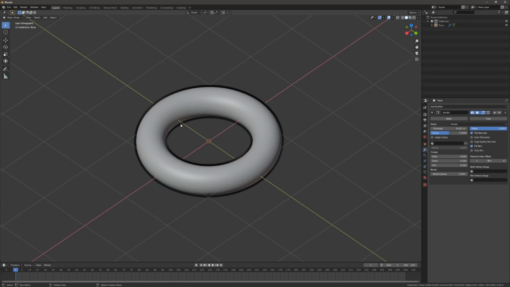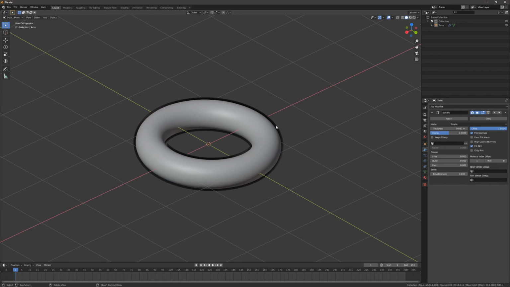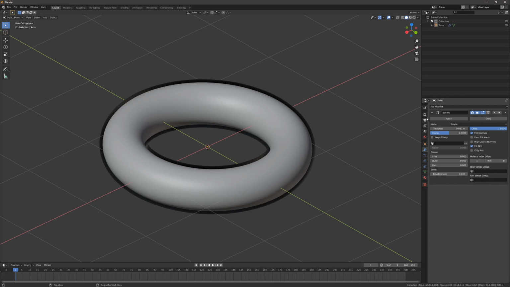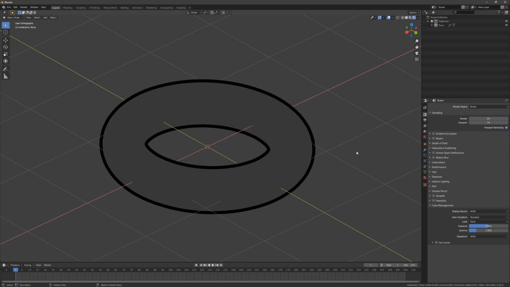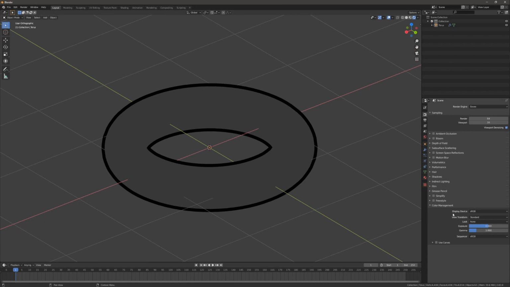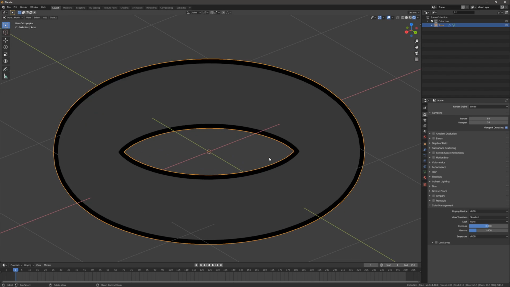Here we are back in Blender, and I'm still in this scene so that we can take a look at these two materials in context. The first thing that you want to do is go to your render settings, into your color management, and switch from Filmic to Standard. The reason why I do this is because colors will be misrepresented if you're in Filmic mode. Filmic is great for photorealistic stuff, but in this case, where we just want to have plain colors, you might not want these colors to be changed. I can switch back later to give you a demonstration, but let's move forward for now.